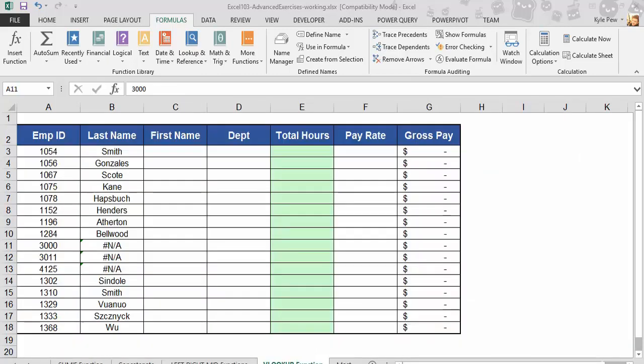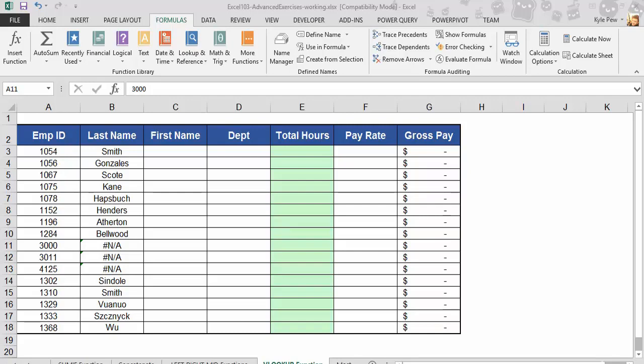Let's take a look at one more of these conditional logic-based functions. Now I'm going to give you a quick little peek into a function that we're going to take a look at in the next section. This is going to deal with the VLOOKUP or the vertical lookup function. Now open in front of you, I've still got the same example file. I'm on the VLOOKUP function worksheet. And we'll talk some more about this later on as you go through this course.